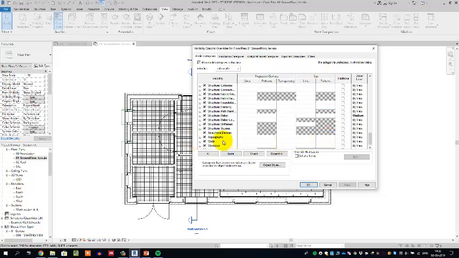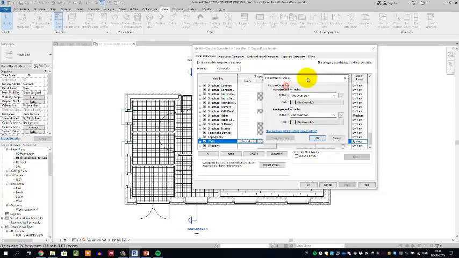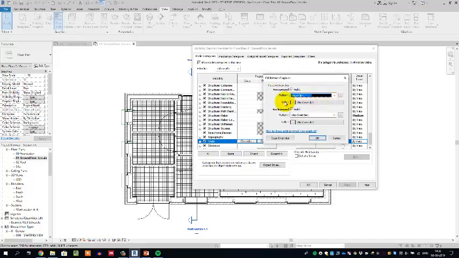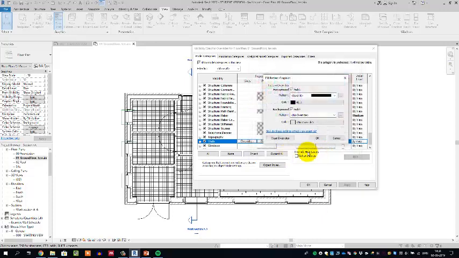What I do is I find my walls here, go on, find my pattern, press that one, we can see it says override. Then I say, all right, what's my pattern? I want, in this case, a solid fill, and I want my color to be black. Okay.